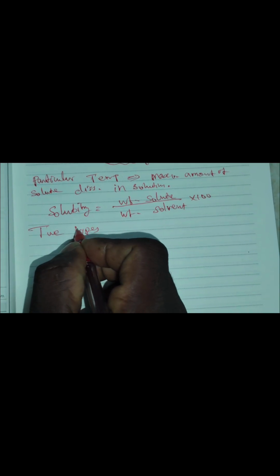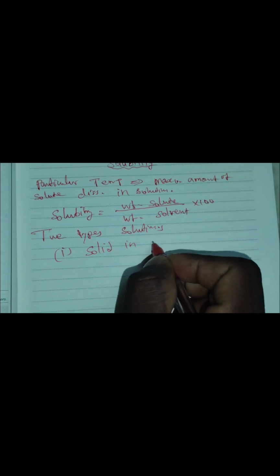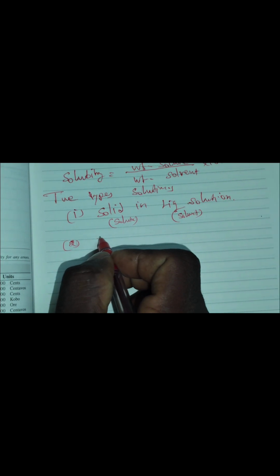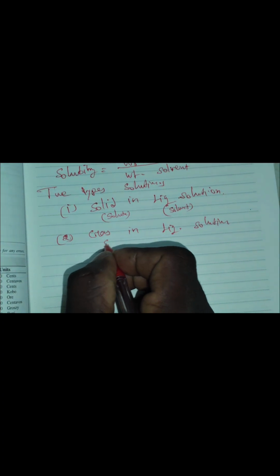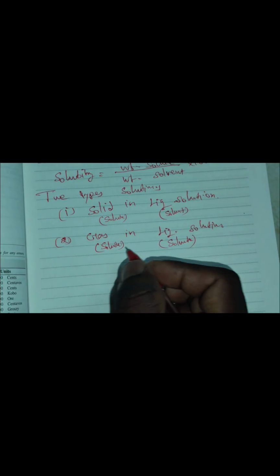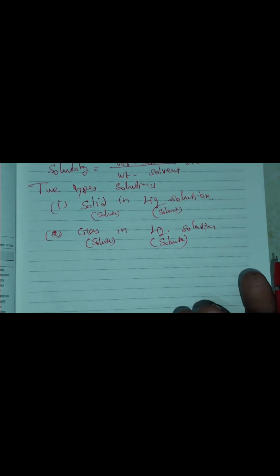two types of solutions. First case, solid in liquid solution. Here solid is the solute and liquid is the solvent. Then the second category, the gas in liquid solution. Here gas is the solute and liquid is the solvent. So these two categories we will discuss in this video one by one.